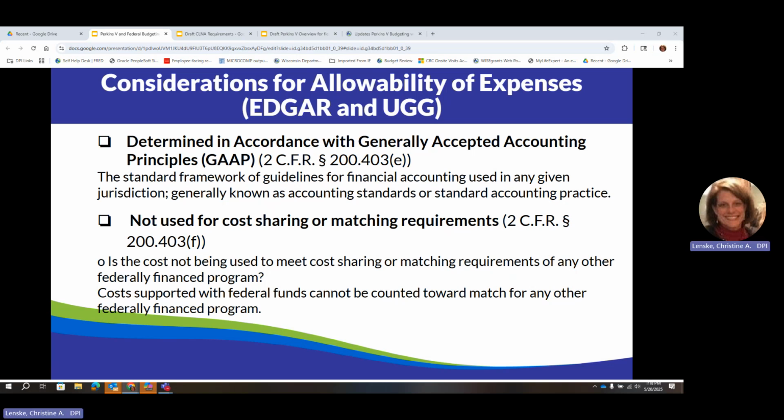It's generally known as or referred to as accounting standards or standard accounting practices. Next, the cost cannot be used for cost sharing or matching requirements. Costs supported with federal funds cannot be counted towards a matching or cost sharing obligation for any other federal grant program.